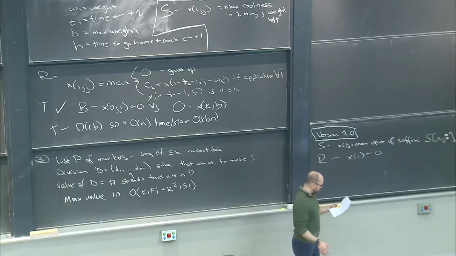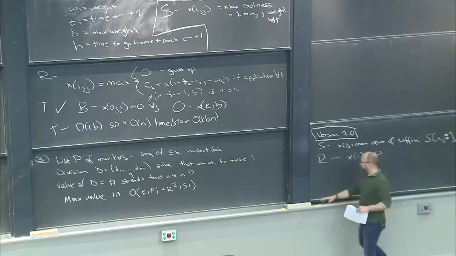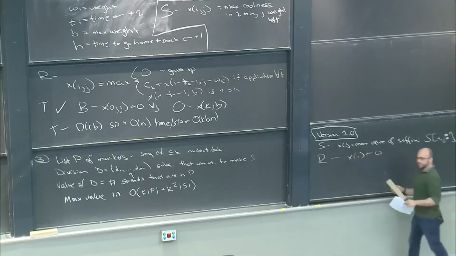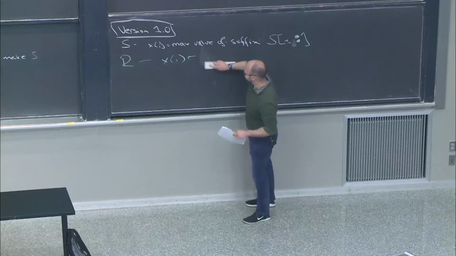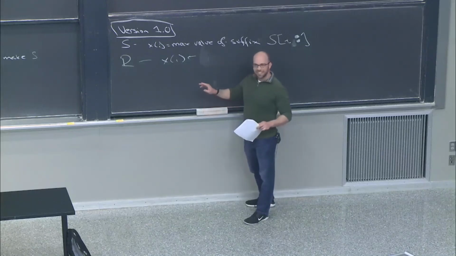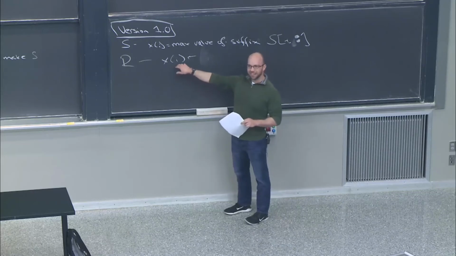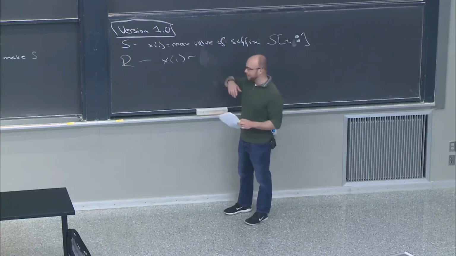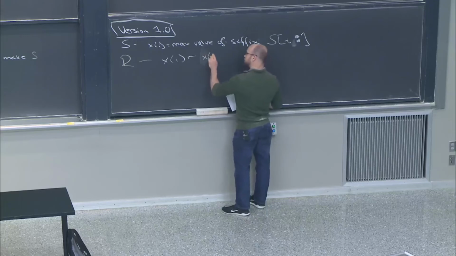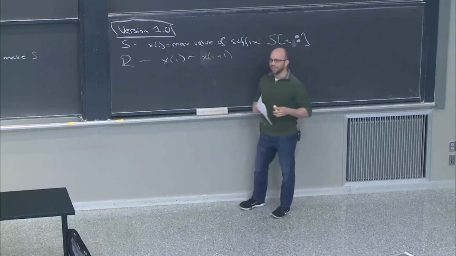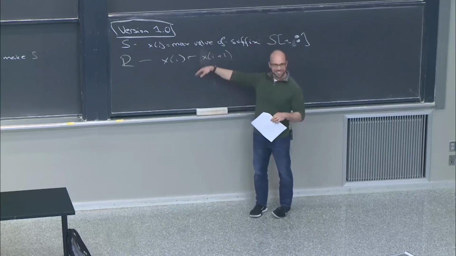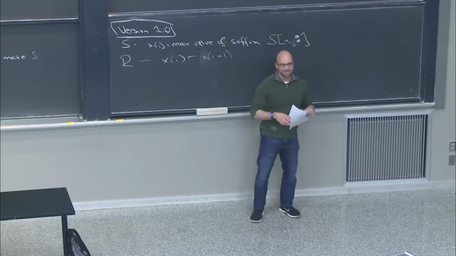Oops, I'm realizing I have a slight mistake here. Rather than initializing to 0, I actually have one additional option that I forgot to account for, which is I could just not use this character. I could put it in its own little snippet and get no value from it, right? So maybe initially I make a recursive call like that. It would be okay to initialize it to 0 and then do this, but whatever.